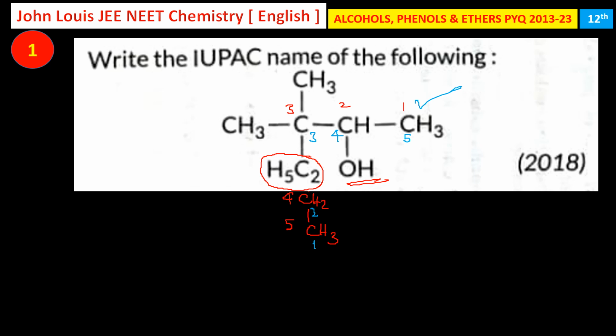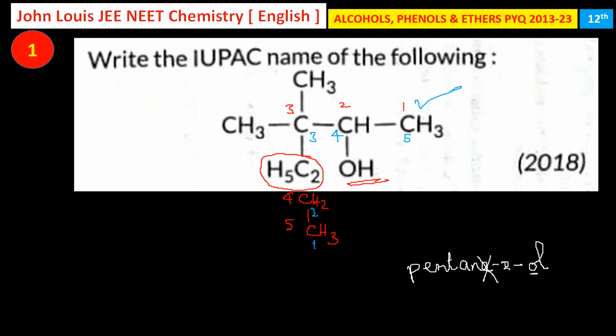First of all we should write the name of the longest chain. What is this? 5 carbons are there, pent. Okay, fine. Then all the bonds between carbon and carbon are single bonds, therefore ane. And then in the second carbon there is the functional group, therefore here you have to put -2- and hyphen. Okay, OH is the functional group here, therefore we need to end the compound with the name ol, and here this ol, o is a vowel, therefore this e in ane should be dropped.